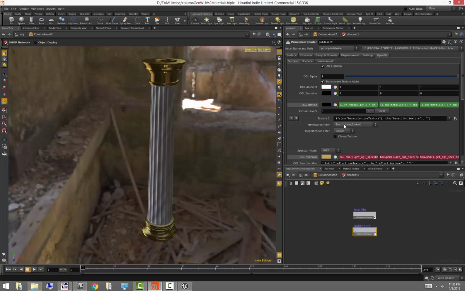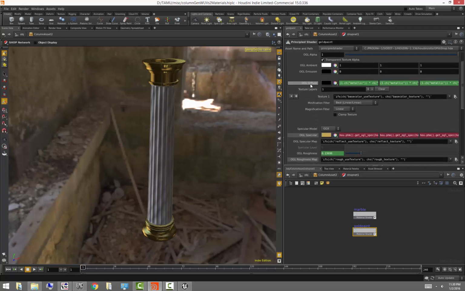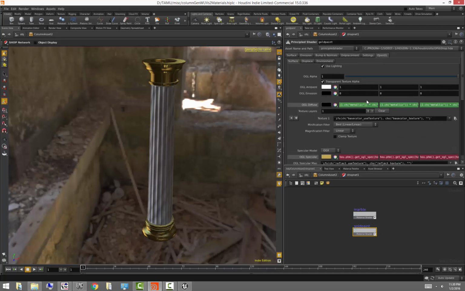But there is an interesting point here to see. If we look at the OpenGL, the OpenGL diffuse here is set to black, and the OpenGL specular is set to the goldish color, okay? But that's because of the way metallic in PBR affects the diffuse channel.